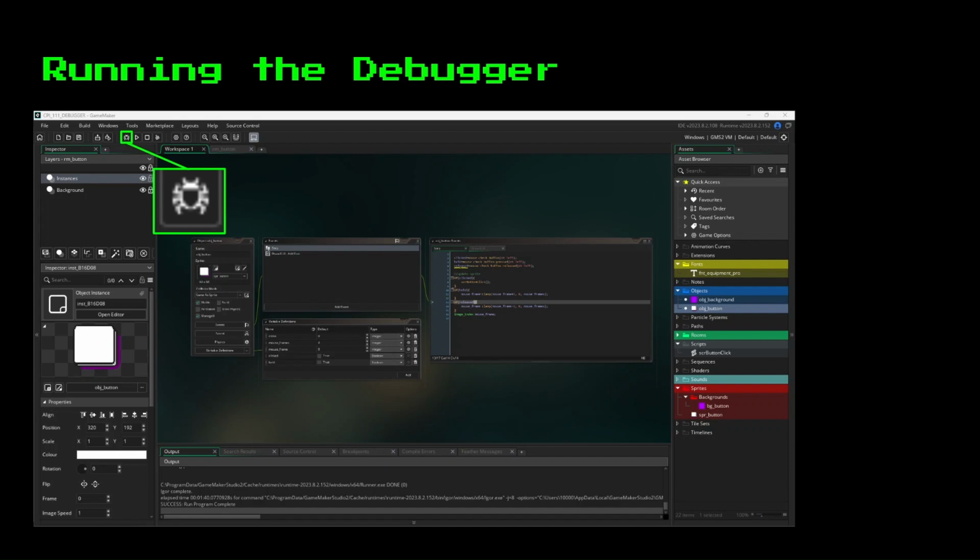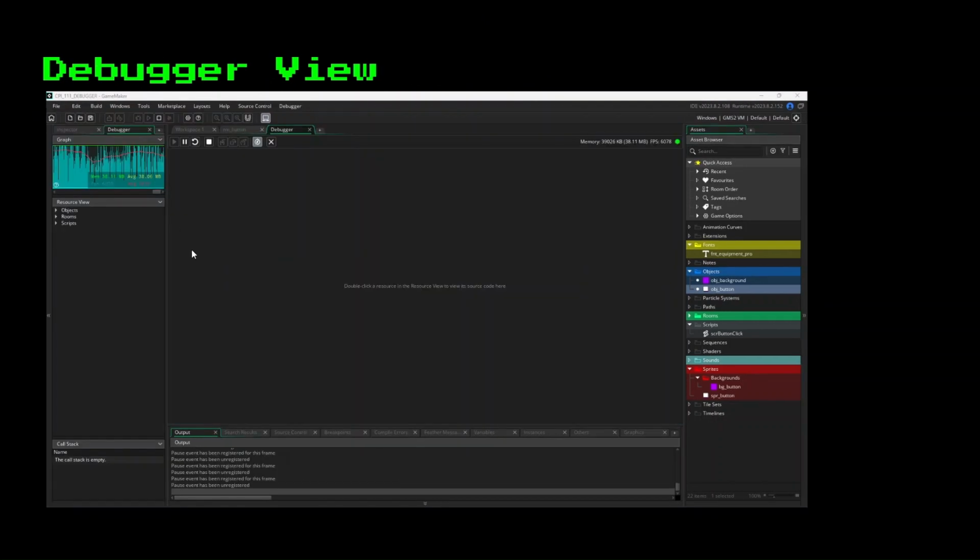To start off, running the debugger. You can click on the bug icon located to the left of your start button. This will run your program like normal, but it will alter the GameMaker program to have a debugger view. This debugger view has a couple of neat panels, including the graph panel, seen right here, resource view, call stack, code view, and this toolbar right here, which we'll be going into more detail with in a second. Some other panels important to note are the variables, breakpoints, instance, and other panels.